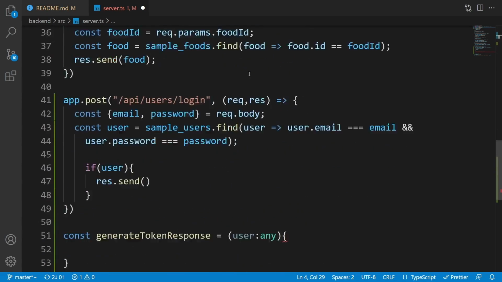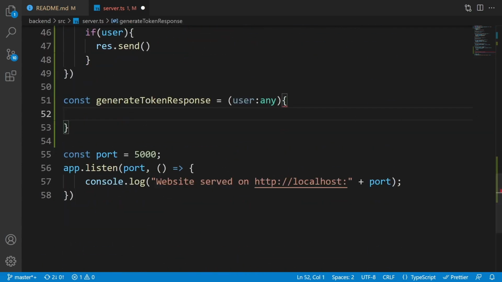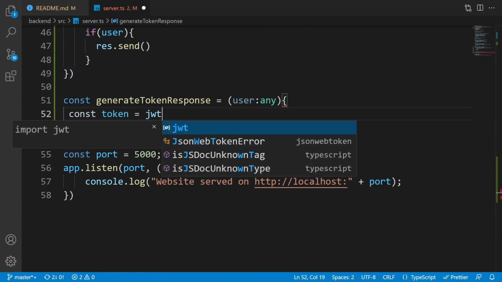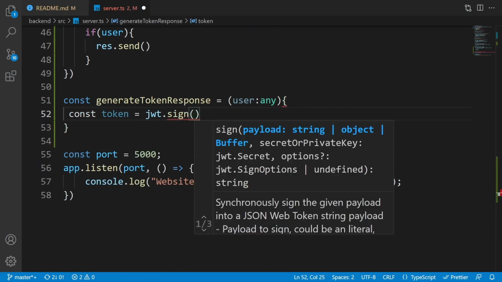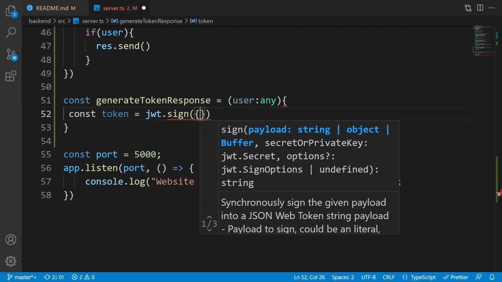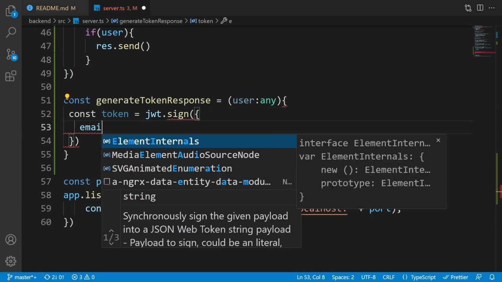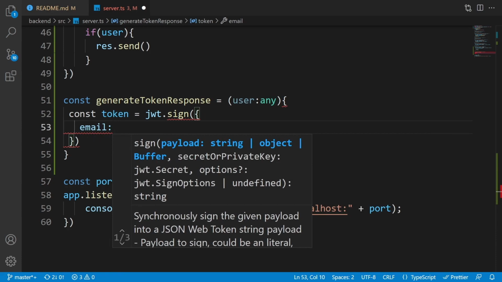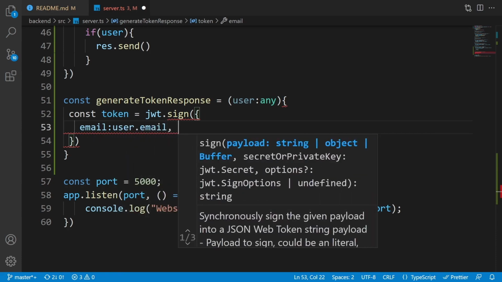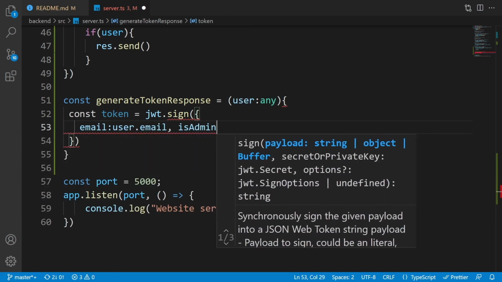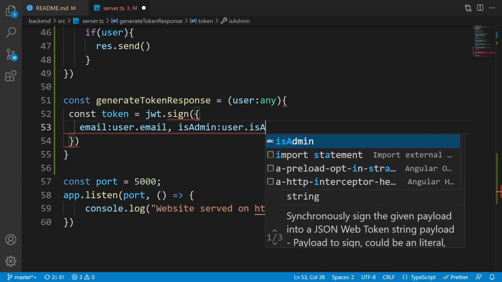So let's go down inside the generateTokenResponse function and write const token is equal to jwt.sign. The process of generating token is called signing. The first parameter is the payload or what we wanna encode. For now, we just want to encode the email of the user that comes from user.email and the isAdmin property comes from user.isAdmin.